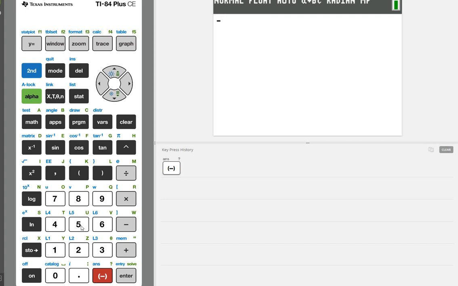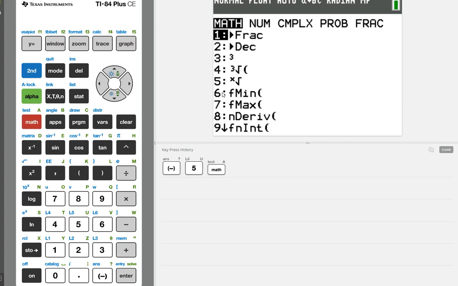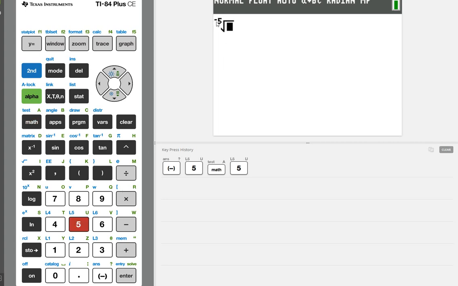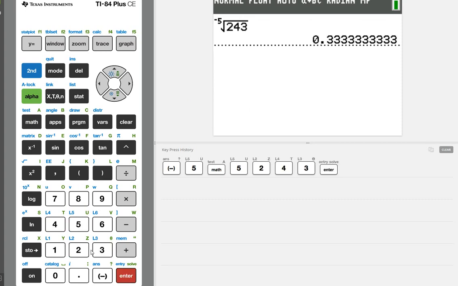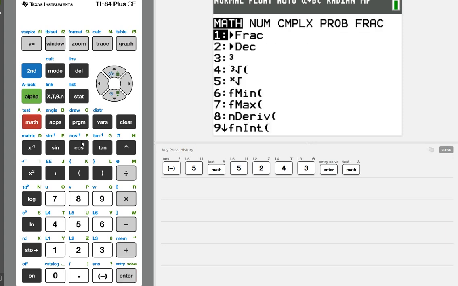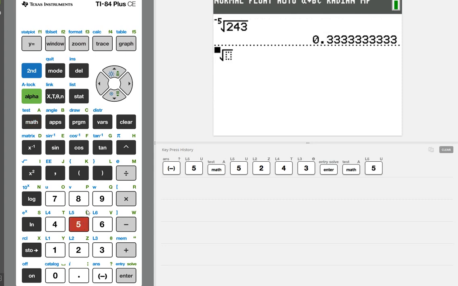So if you do negative the 5th root of, and then hit the math key, and then option 5, it puts that negative 5 up here. I don't want that negative 5 in the exponent, or the power of the radical. It's going to give me something much different than I expect and want. So a safe way to do this is just to remember that there's a negative out front and add it in when you're all done. So I'll do this one here. I'll type in the 5th root and then 243.